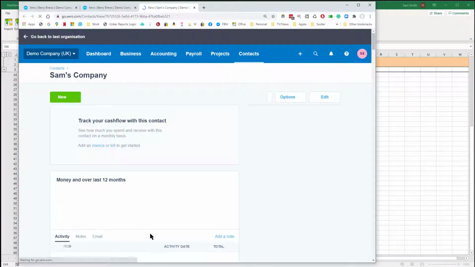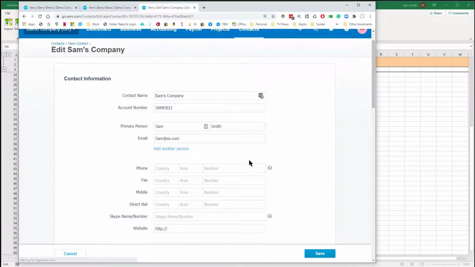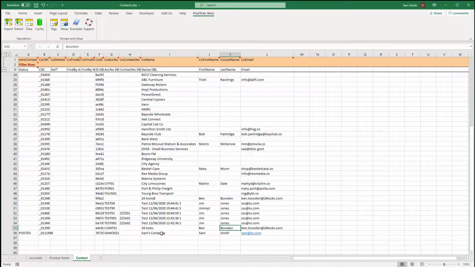And if we double click on there, we can see that record set up within Xero. Is my new account code. So we can see how easy that is to import data. And of course, I've only got a subset of the records. So let's do a few other things.